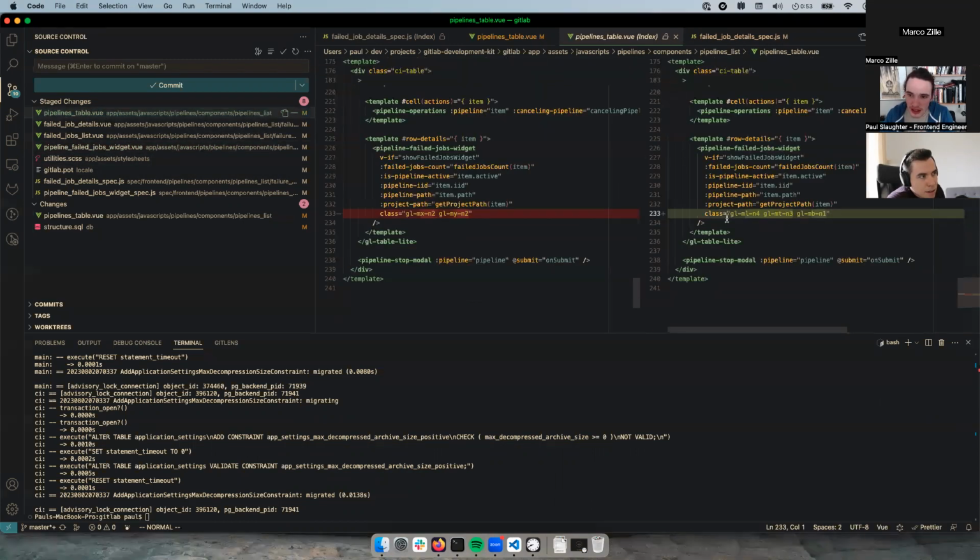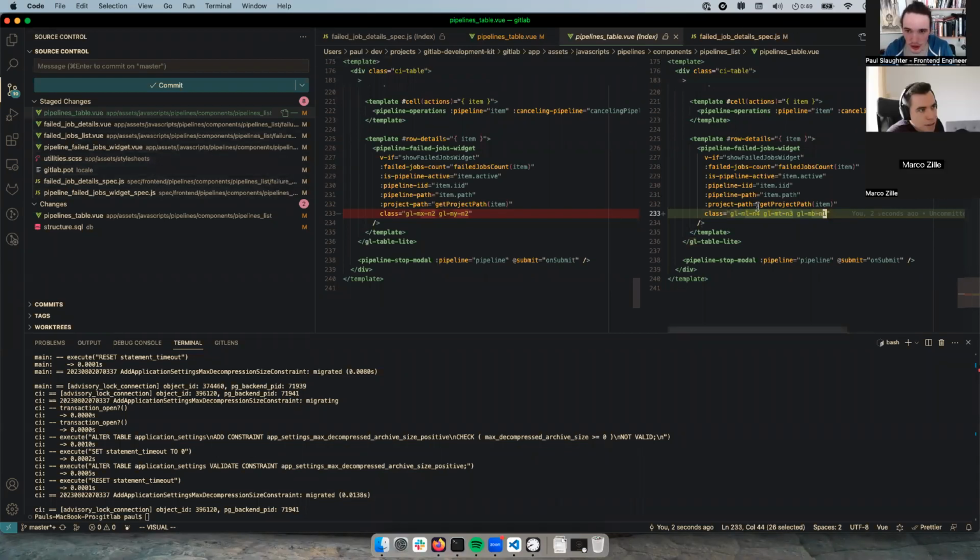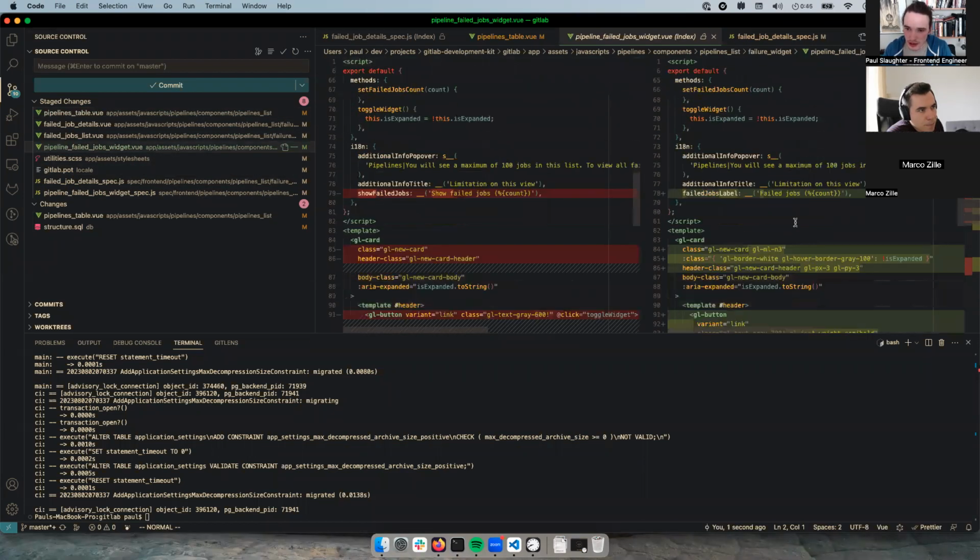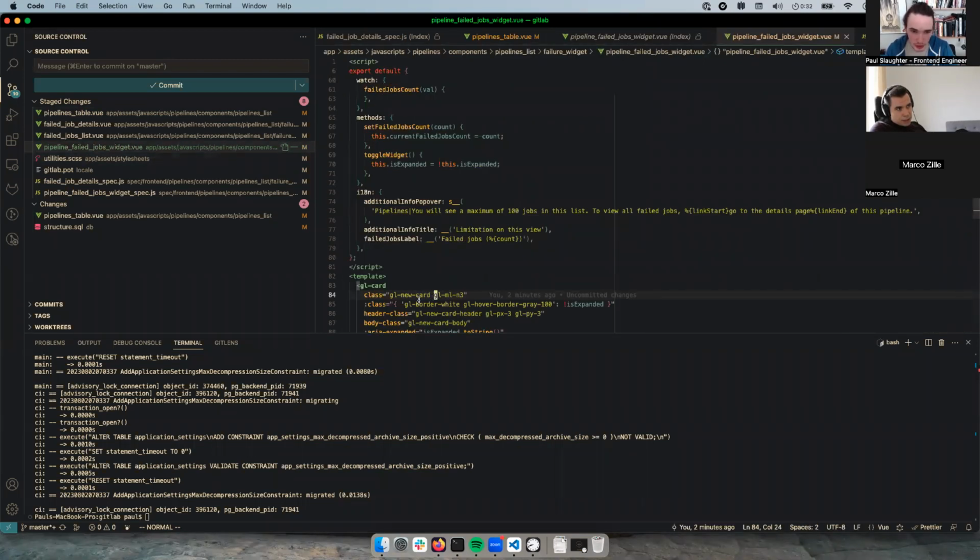So all of these classes are getting applied. There's classes being applied here and classes being applied to the root. On the root element. Okay, I see. Yeah. So I think we need to get rid of this. We should not do margin classes at the root.